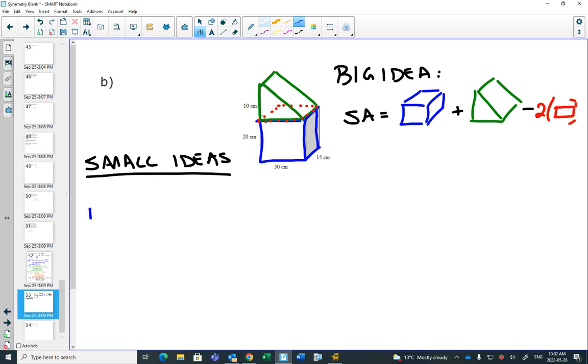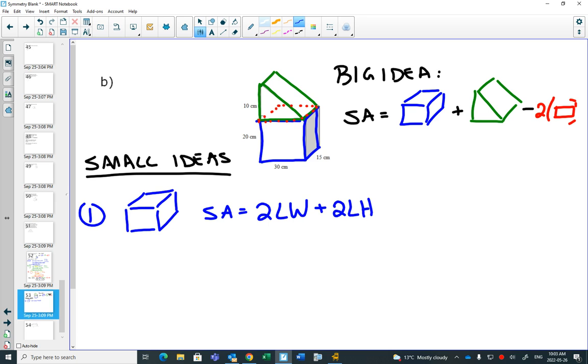Small idea number 1 was the rectangular prism. Again, we have a surface area formula for this. I always have to pull out the formula sheet for this one, because the letters don't necessarily match up with how it is on your formula sheet. Can you see that it doesn't matter the order that I write how they're added? It wouldn't matter if I wrote the W first or the H first. So for consistency, I want to write it exactly as you see it on your formula sheet, so you get used to that.